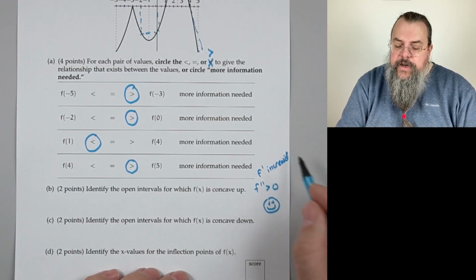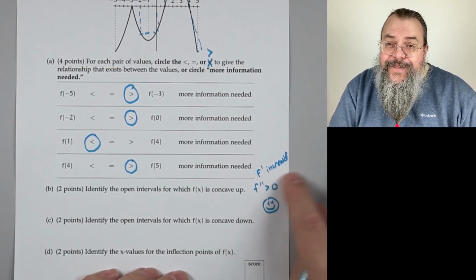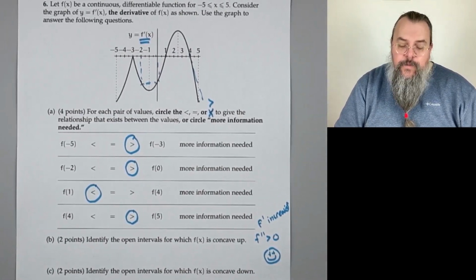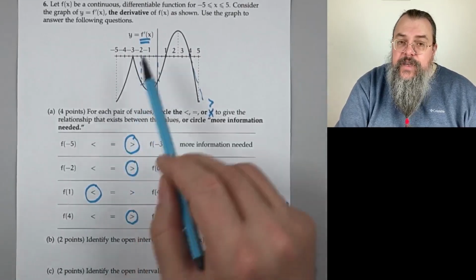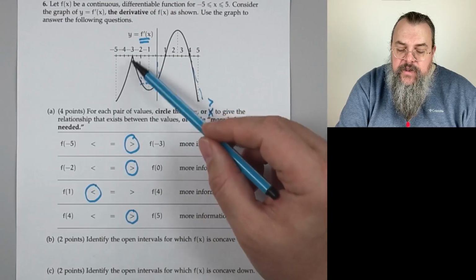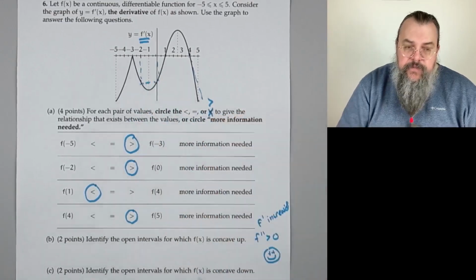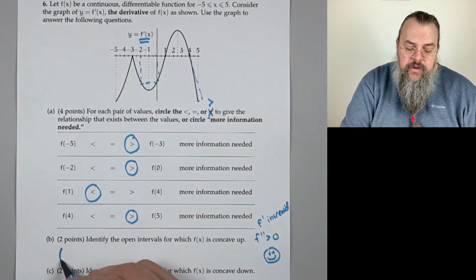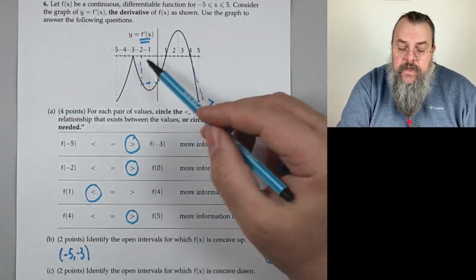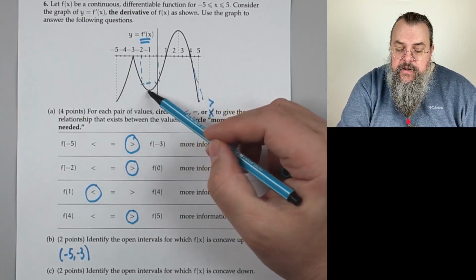Oops, I don't have quite enough space, but you can imagine I had enough space to say increasing. So now come back to the picture and say, where is this increasing? Well, we're going up, so that's increasing from -5 to -3. Okay, so that makes our list, -5, -3. And then we're going down, that doesn't count.